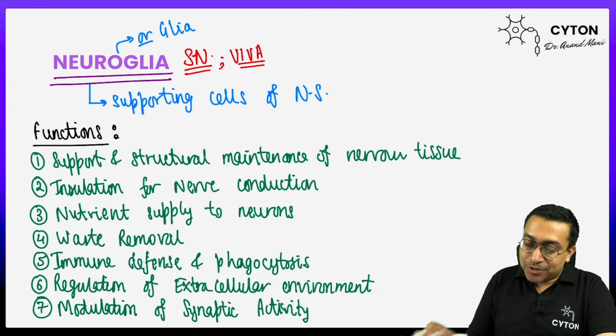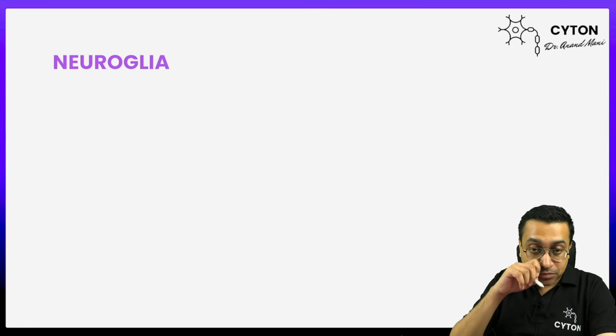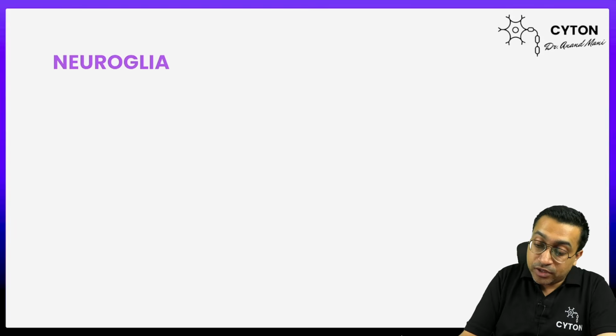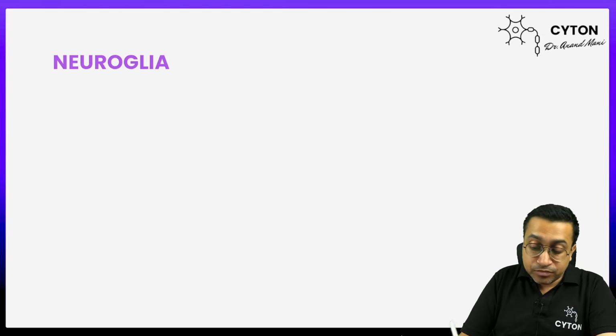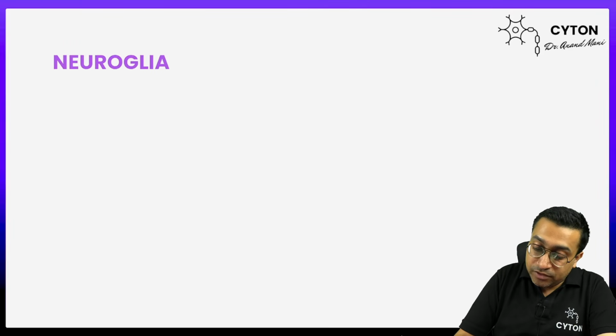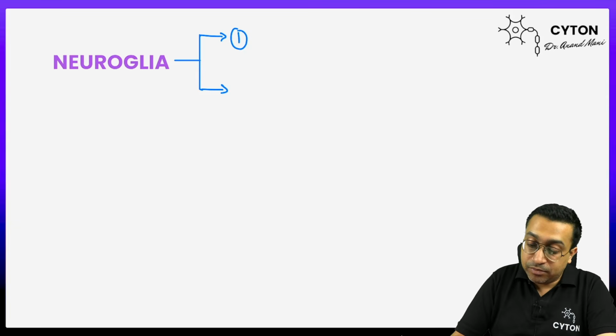Having understood the functions, now let us move further to understand how the neuroglia can be divided into groups basically. So neuroglia can be grouped into 2 categories. This is very important for MCQ also and viva, so please pay attention now. You tend to confuse regarding this multiple times.